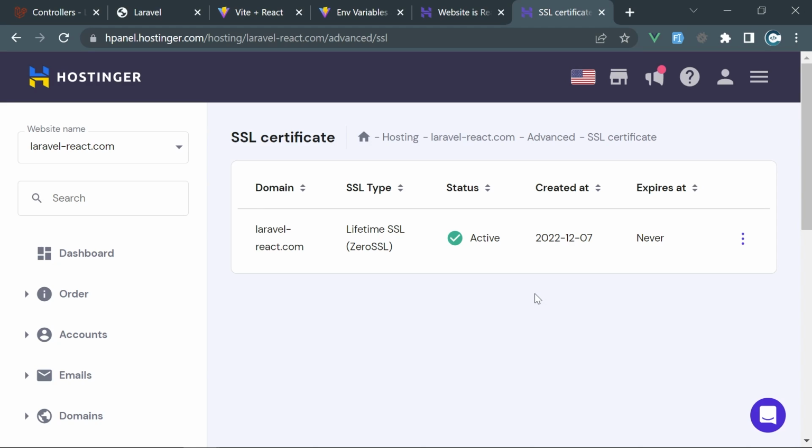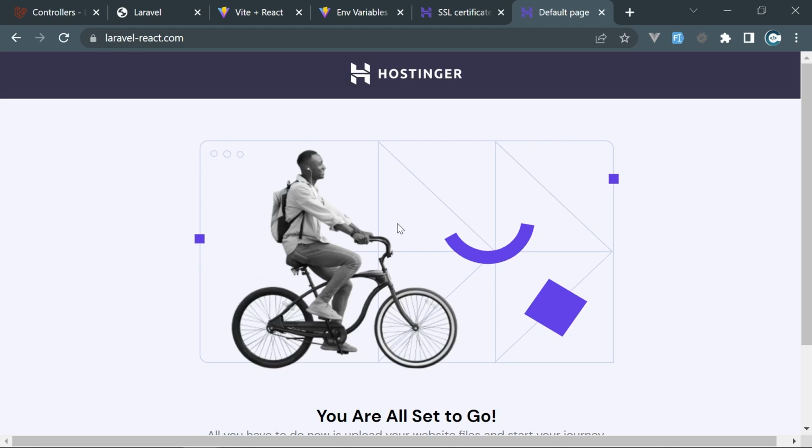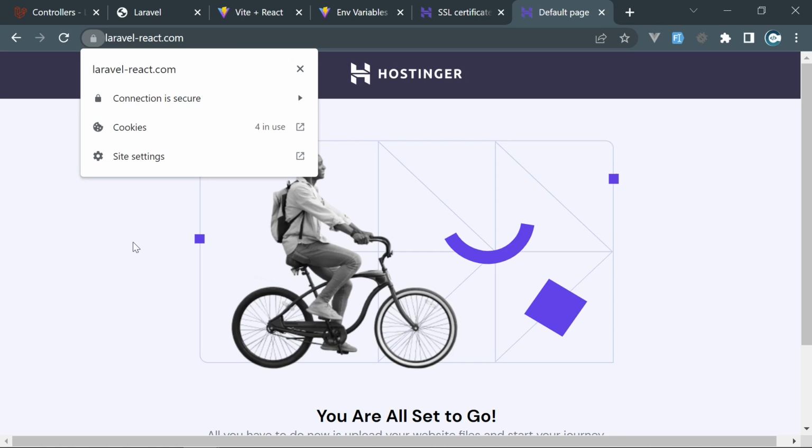Okay, you might need to wait about 5 minutes when you create your domain, and then you should probably install SSL certificate. Just wait for 5-10 minutes maybe, and then try to reinstall SSL and it will probably work. Okay, now let's open new tab and type laravel-react.com, and we see our domain under SSL certificate.